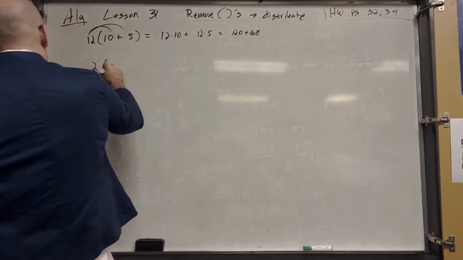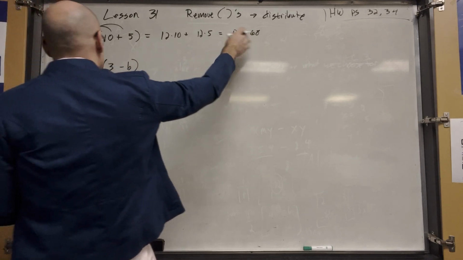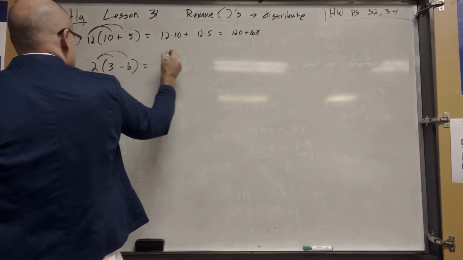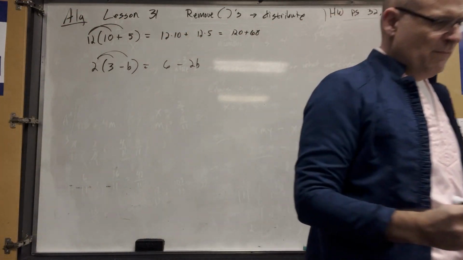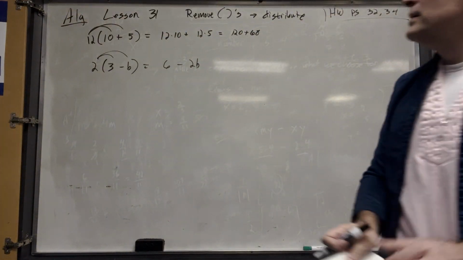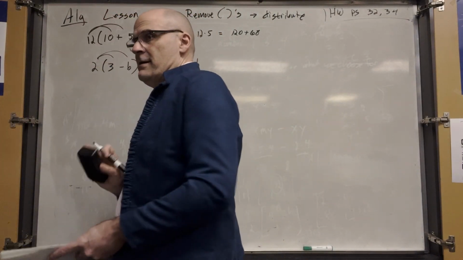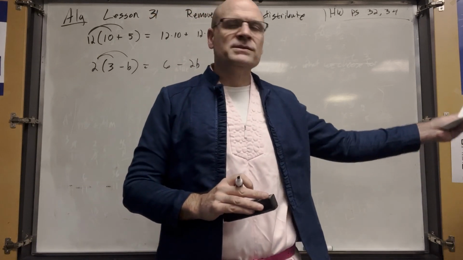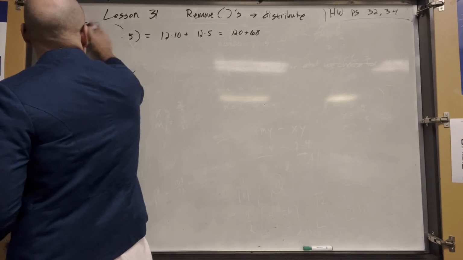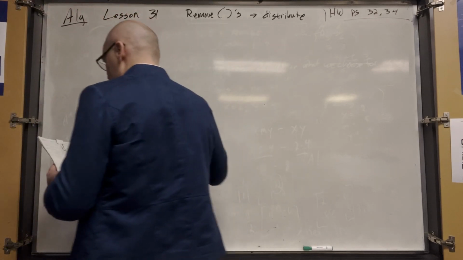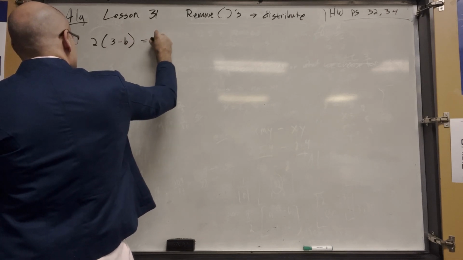Well, it's easier in algebra because you're done at this step. You don't have to keep going. So you're going 2 times 3 is 6 minus 2b, and you're done. We've already talked about this, but when it happens in an equation, then that's your first step. That's the first of the first step. See, the first step has like 2 little parts: get rid of parentheses and combine like terms. So the first thing you look for when you're solving an equation is parentheses. If you have parentheses, destroy them.